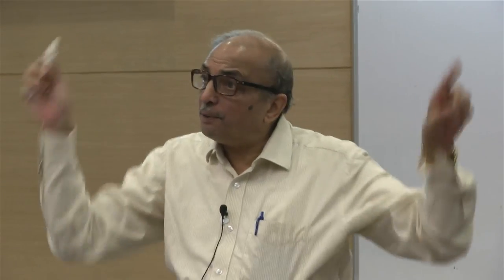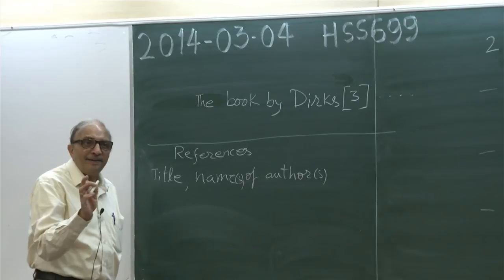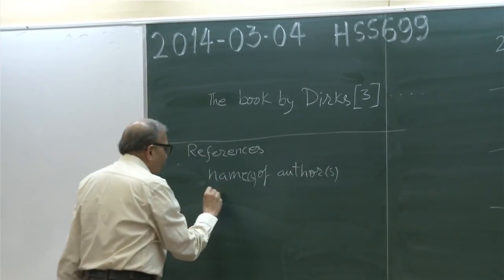Any time I am quoting a reference or reading a reference, without somebody telling me that this is the author and this is the title, I should automatically see that. That's the advantage of everybody following that convention. So is there a general agreement that the names of the author should come before the title? Then the title. Next.